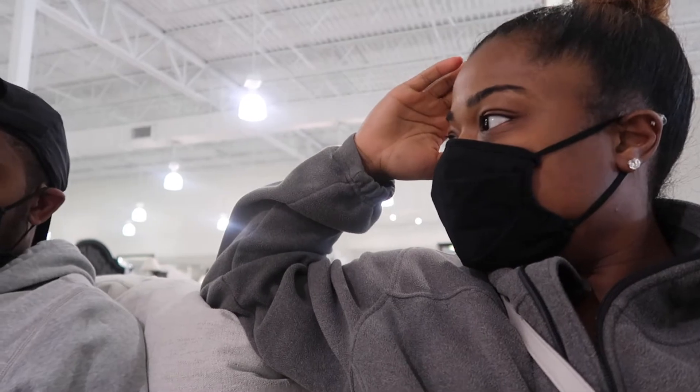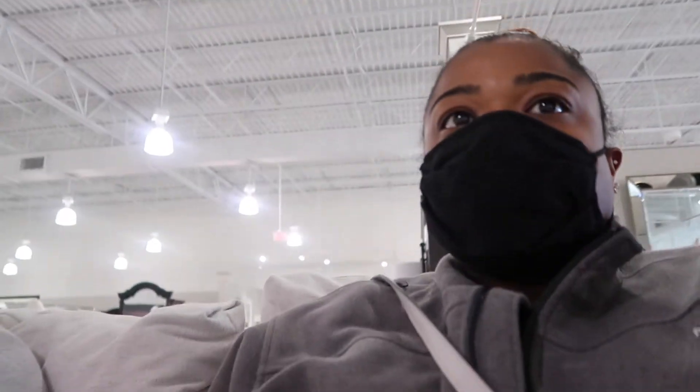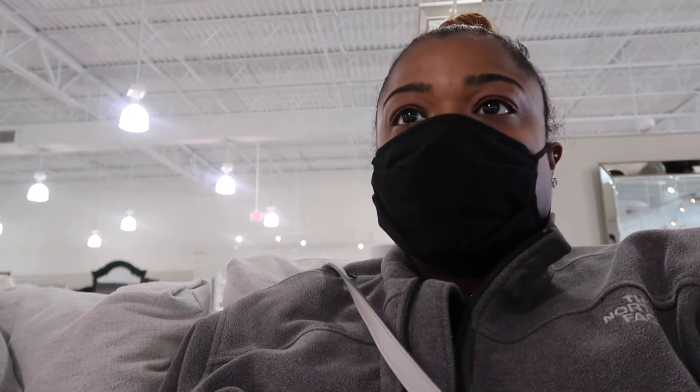I still like this couch. I kind of like the firmness of it too — we don't want anything too soft. I'm just a little scared because it has to be bigger. It definitely is bigger, it's just a little bigger because of the chaise. But we wouldn't get the chaise — it would be L-shaped, so it would be cutting off the chaise, and it would probably be the same size.